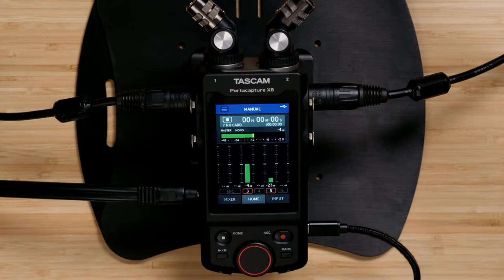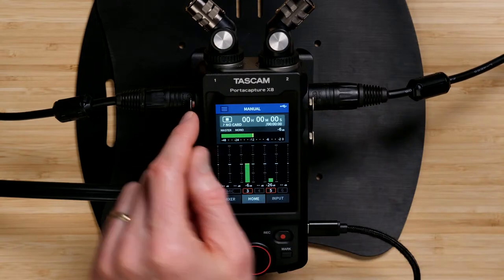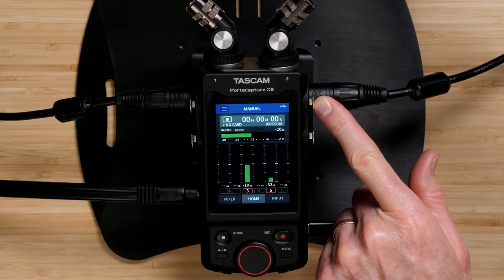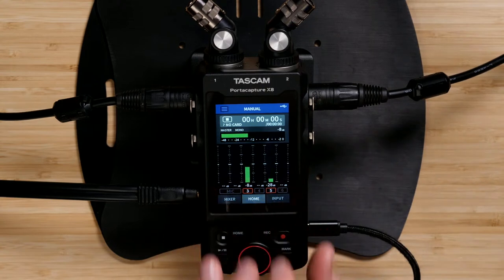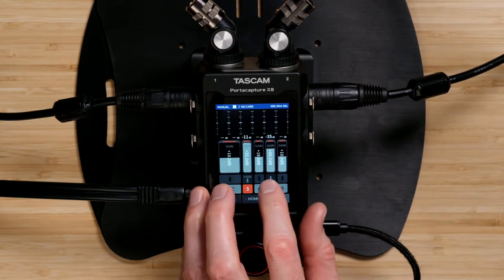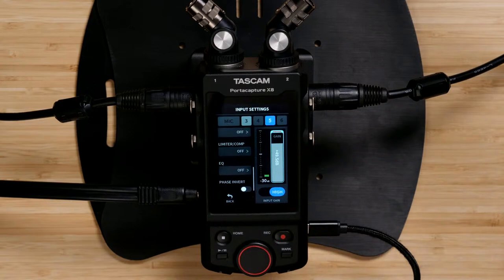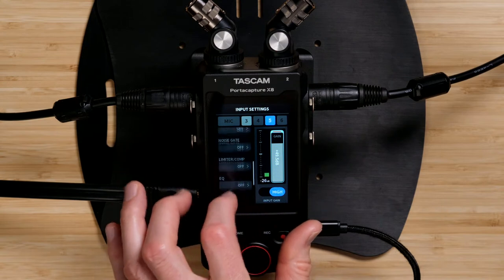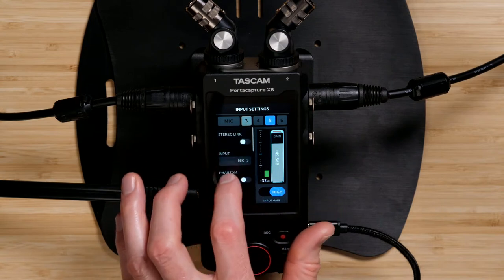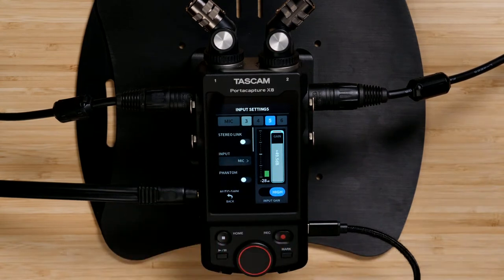So here's the sample. And again, the SR314 is coming into input 3, the KSM8 into input number 5. So what I want to do is while Danny's talking, I'm going to come back to the input menu and we're going to pop into her microphone input here. And let's go ahead and have you talk a little bit. And I'm going to go ahead and change some of the settings while you're talking.